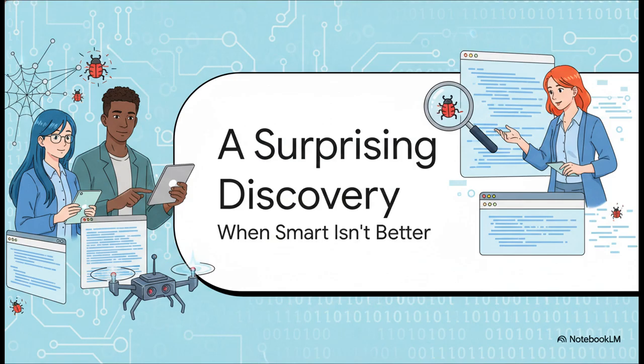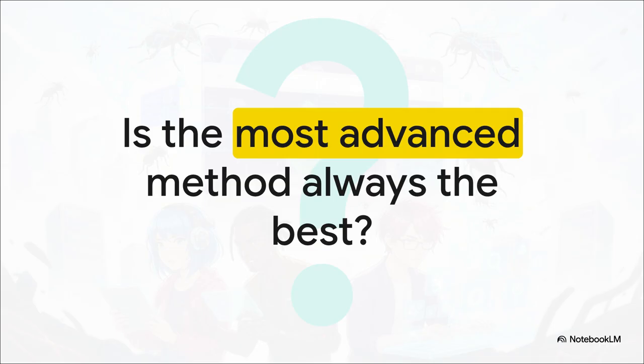But just when you think the story's over, it takes this really fascinating turn. See, the researchers didn't just build a better tool. Along the way, they kind of stumbled upon this super counterintuitive truth about innovation and the best way to actually hunt for bugs. I mean, we all tend to assume that the newest, most complex, quote-unquote, smartest technology is always going to be the best, right? But what if it's not? In the world of security research, is that actually true?